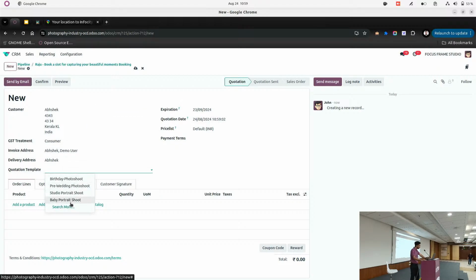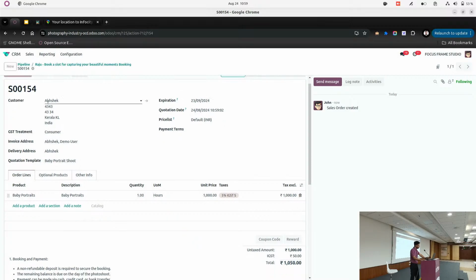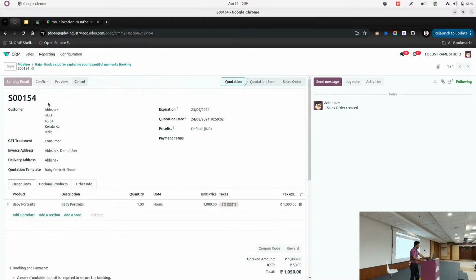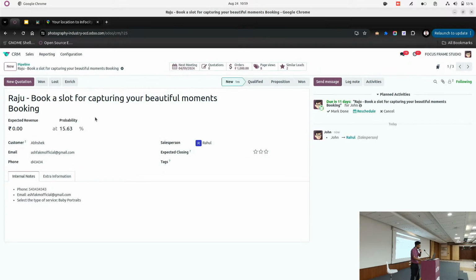So the template will be baby portraits, and we can confirm the quotation.